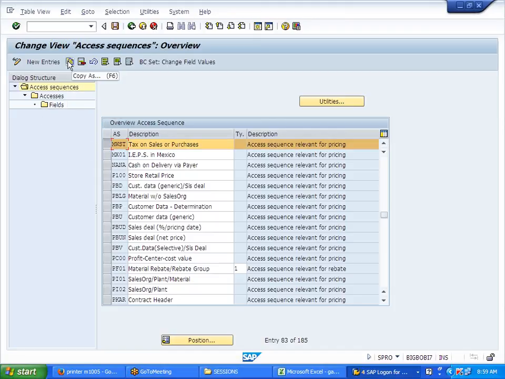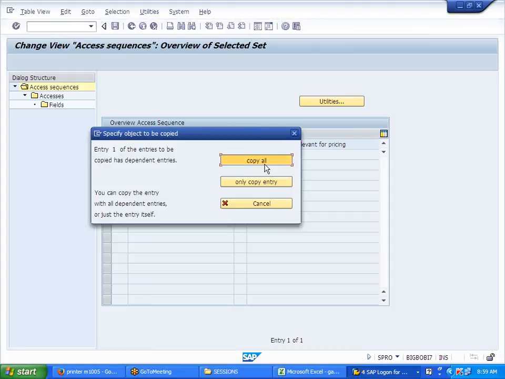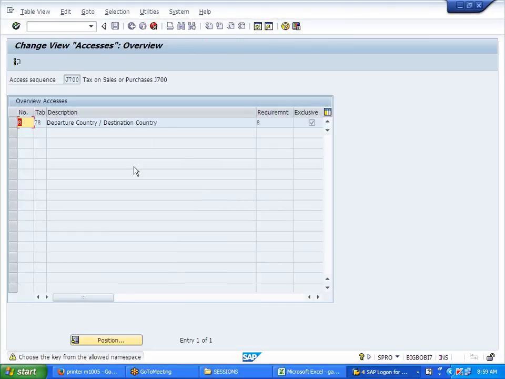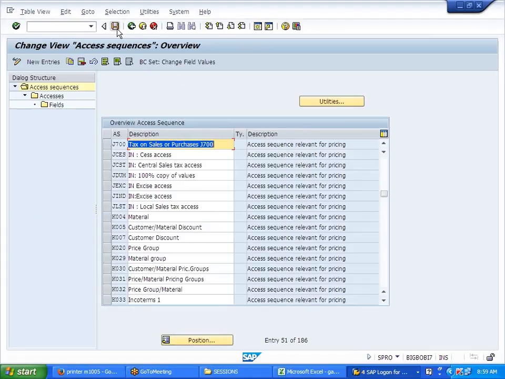I'll copy this and change it to J700. Copy all. Save it.